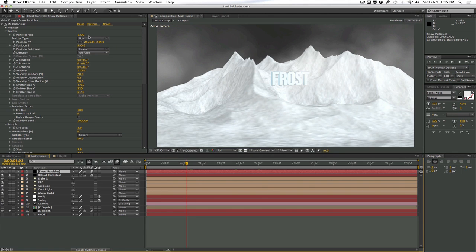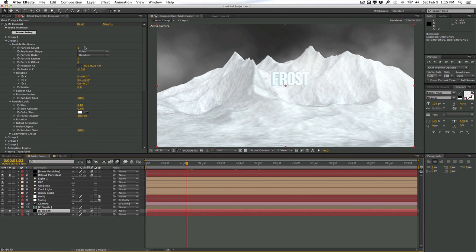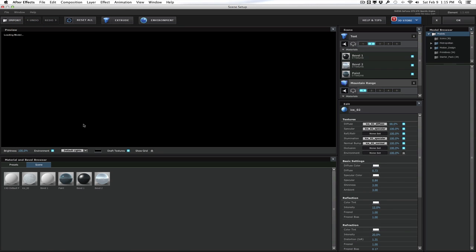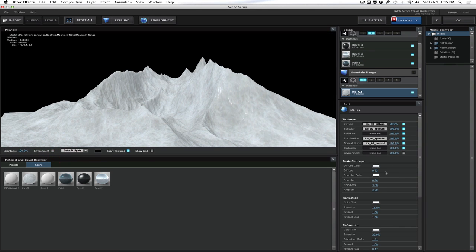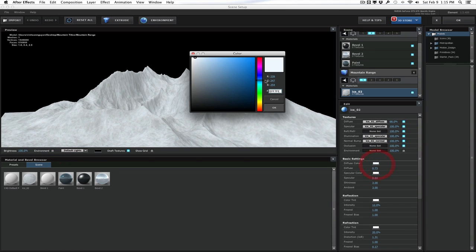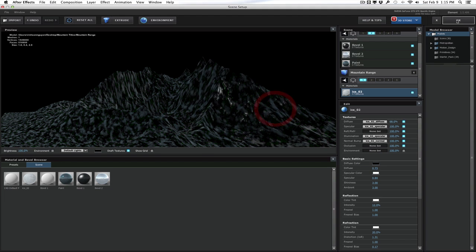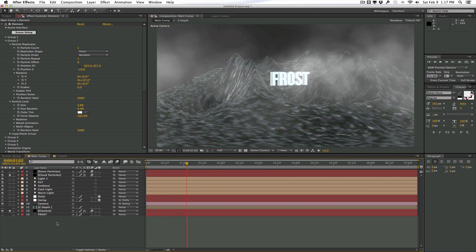So before I continue, let's go back into our element layer, and I'm going to temporarily tint our mountains black. I'm going to go into the diffuse color and tint our mountains black. Now you can clearly see that even though our cloud particles layer does have some depth, it's simply overlaying onto this mountain, so it doesn't look very integrated. You don't really get the sense that the smoke layer is behind this rock layer.